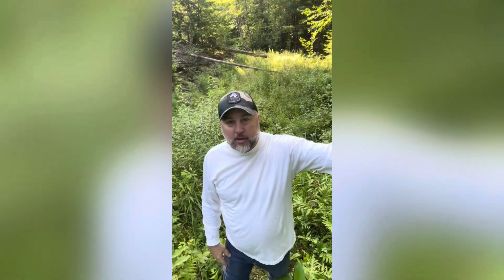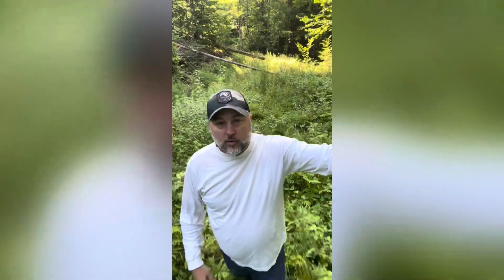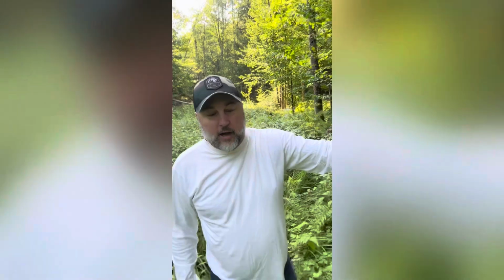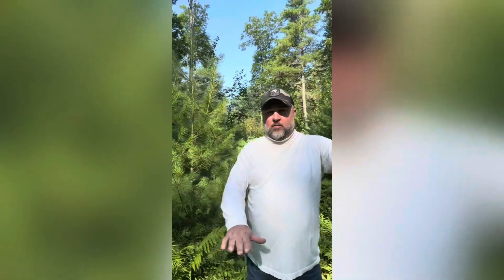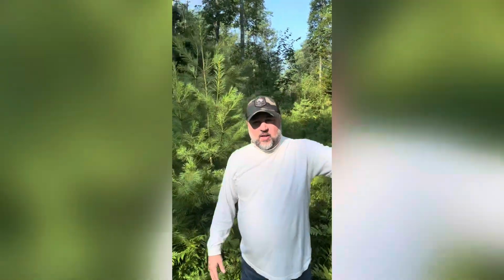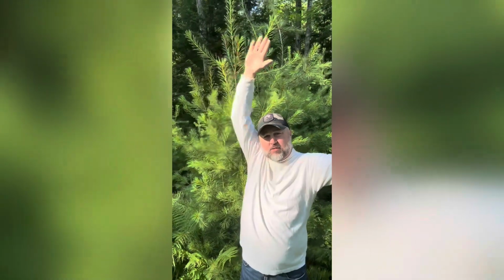If you see down behind me there, we're walking up one of the skid trails that goes into this cut in here. I can already tell the new growth in the cuts is wildly different than it was a couple years ago. A couple years ago, all these jack firs in here were about yay high to me, stomach, chest area. Now look at them all. That's about 7.5, 8 feet.